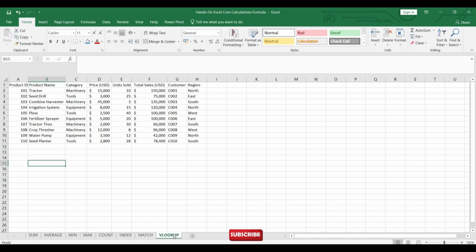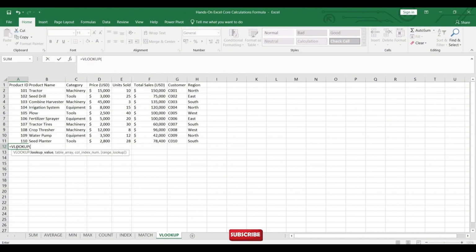So we are going to look at, finally, for this session, VLOOKUP. Let's say, for example, I want to find the category of product 106. This is product 106, but I want to find the category. This is the category, but I want to look up the category from the product ID. So let's say, for example, you could use anywhere, don't worry, as long as the formula matches what you are looking for, equals VLOOKUP.